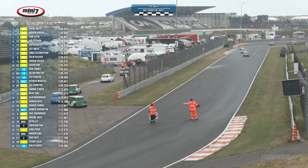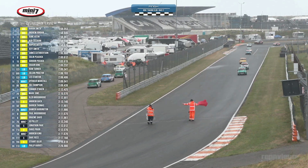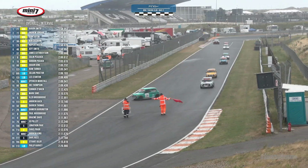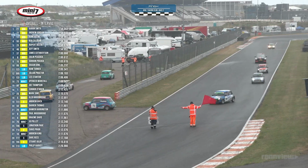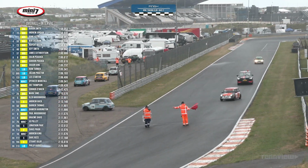And look forward to what is going to be our third and final race of the weekend here in the Netherlands. The grid for that final race is based on the finishing positions of this one, but it's the top 8 that get reversed usually. Whether that's the case with all of these cars having made the trip from the UK over to mainland Europe, whether they're going to swap the top 8, we'll wait and see later on when we get to that grid.